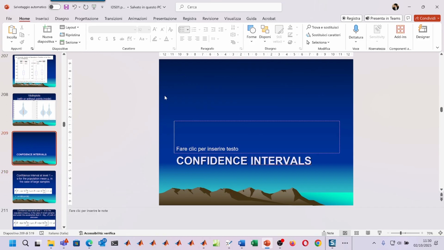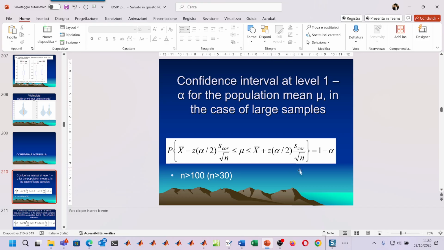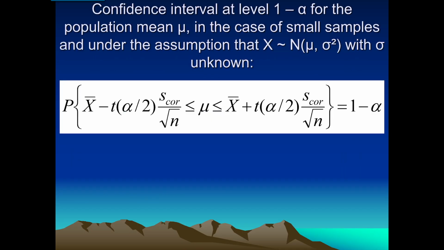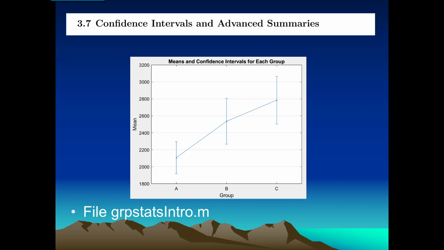Now, confidence intervals. You all agree about the expression of the confidence interval? You have already seen it several times, or not? Right. So, here, what do we want to do? We want to do the confidence interval of the wage as education level increases from A to B to C, right?